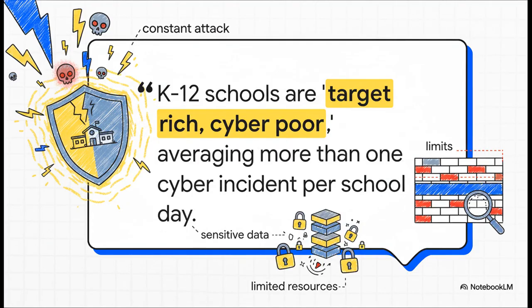And this is exactly why this stuff matters so much, especially in the world of education. K-12 is what the experts call target-rich, cyber-poor. Think about it. You're protecting a massive amount of incredibly sensitive data, but often with pretty limited resources. So understanding the limits of your basic security tools, like a simple firewall, is absolutely critical.